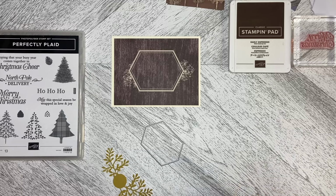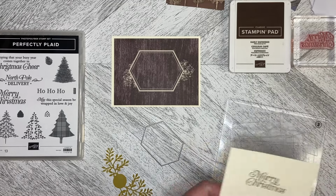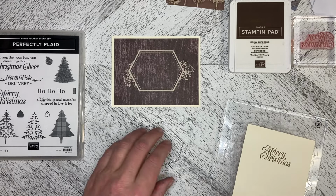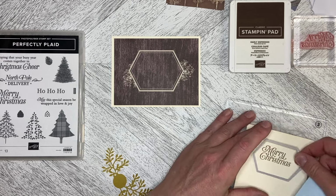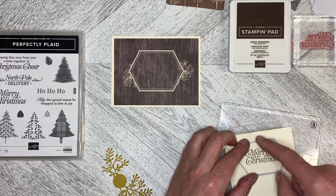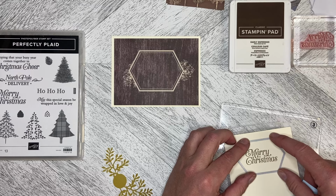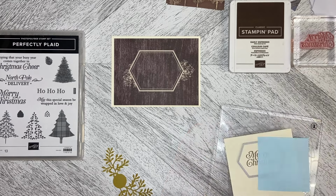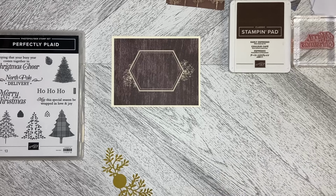And then I can run it through my Stamp and Cut and Emboss. So what I need to do, I want to put this on an angle so that my hard edge isn't going against the rollers there in the machine. I'm just going to put that down, run it through. There we go.